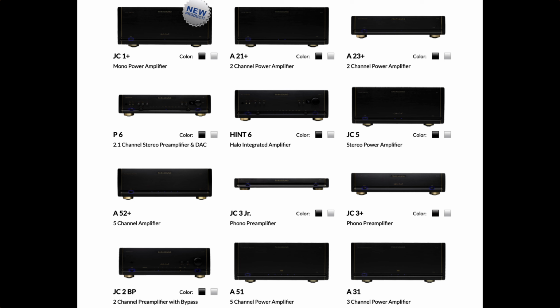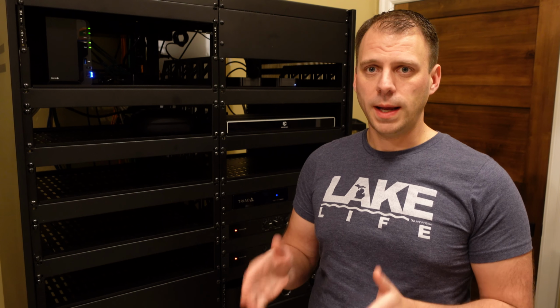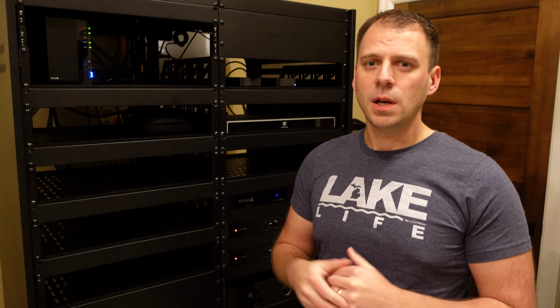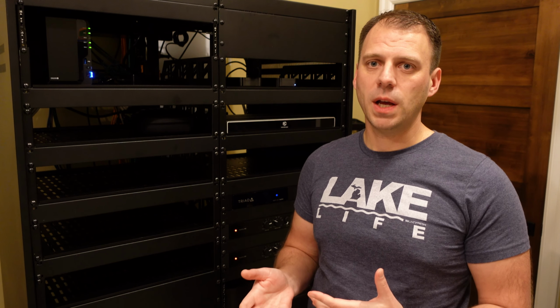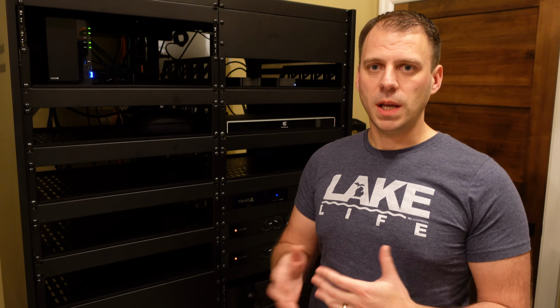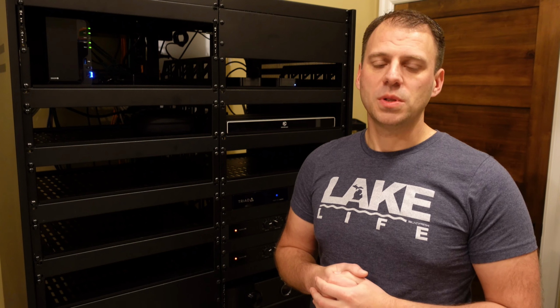Great pedigree product, Class A/AB architecture, which means that the Parasound Halo amps actually run a decent amount of power as pure Class A, and then switch over to AB for the remainder of the power delivery when it's needed, giving a different kind of house sound, a different kind of power delivery that hopefully will make a different kind of sound and a much better match, both in terms of dynamics and in terms of being a better quality match for the money that I put into the speakers that I have. So again, after all that research, pretty clearly determined that for the money and for the match, Parasound was pretty much the best solid state option to go with.